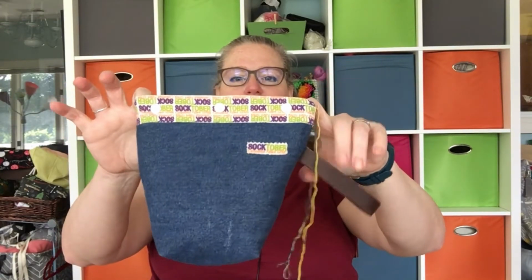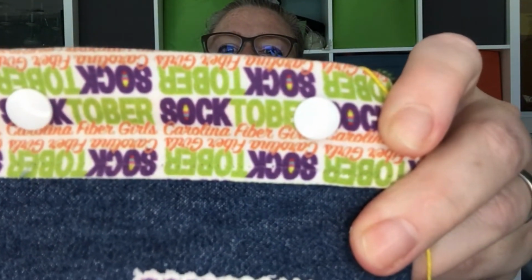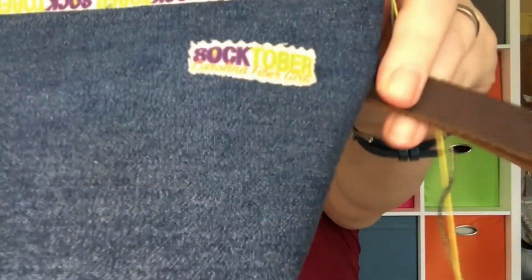These are in a bag by me. So this is several years ago, I was one part of the Carolina Fiber Girls audio podcast. Janice and I, and Janice is now of Queen City Yarns, did an audio podcast for a couple of years, Carolina Fiber Girls, and we hosted Socktober. So this was our fabric for that, and I sewed up a snap bag, and it has a little leather handle. So that's where I'm holding this pair of socks that I just started.